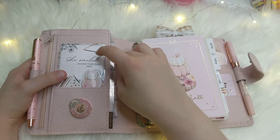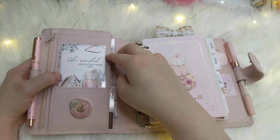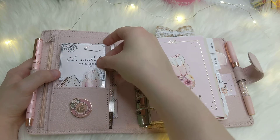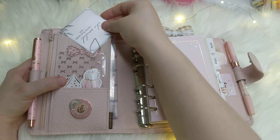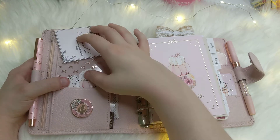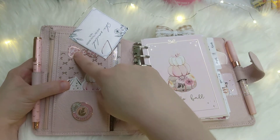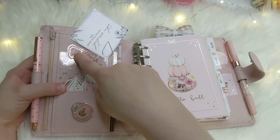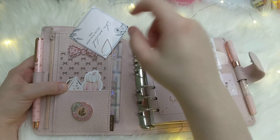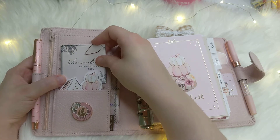I have this little quote card that says 'She smiled and the moon smiled back' — that's from Lizzie Plans, it's a three by three. I've got it clipped onto this page marker. I didn't really like the bow on top because the leopard spots had this russet red color that felt too bright for my setup, so I covered it using a little rose gold teardrop clip.